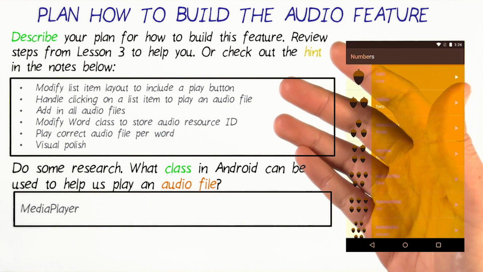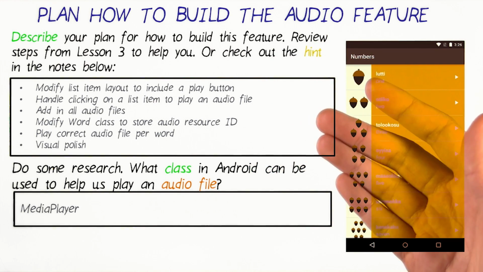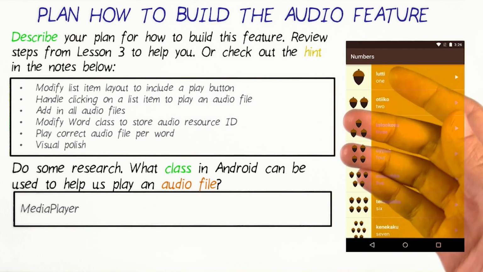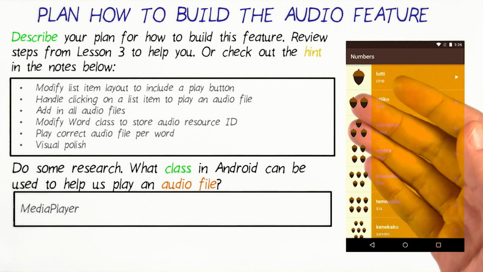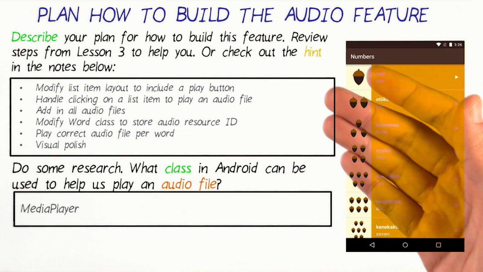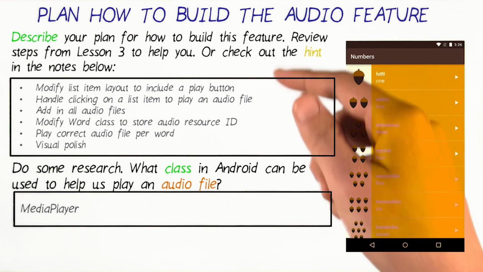Now looking at our list of tasks to do, we could tackle them from the top to bottom. So remember in the last lesson, I mentioned that there are a number of ways that you can prioritize your tasks. So one way to go about this is to try the hardest or riskiest task first, making sure that that feature is even possible. Now for us, we've never played an audio file before, so let's just make sure that even works.